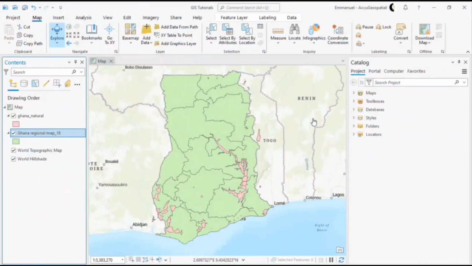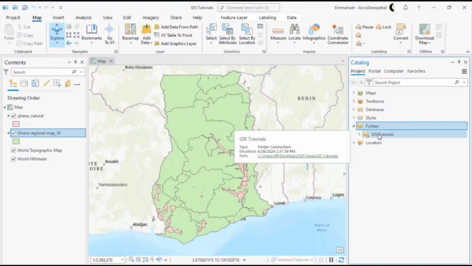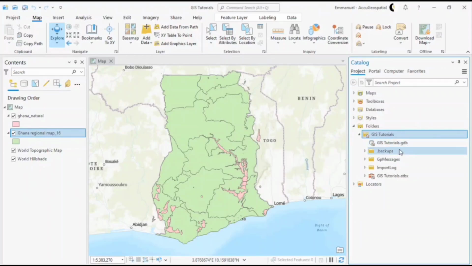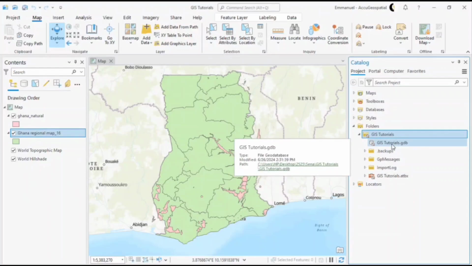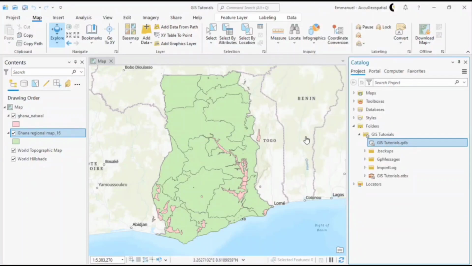So that is probably the easiest way because you know your data is always at a specific location, right? So you come into the catalog and under the project tab, you go through and look for folders and you right click. So before that, when you double click, you realize that it has created a default geodatabase for us, right? This .gdb is a geodatabase. Currently, we don't have anything within the geodatabase. We have data in the project, in the workspace, but we don't have data within the geodatabase.